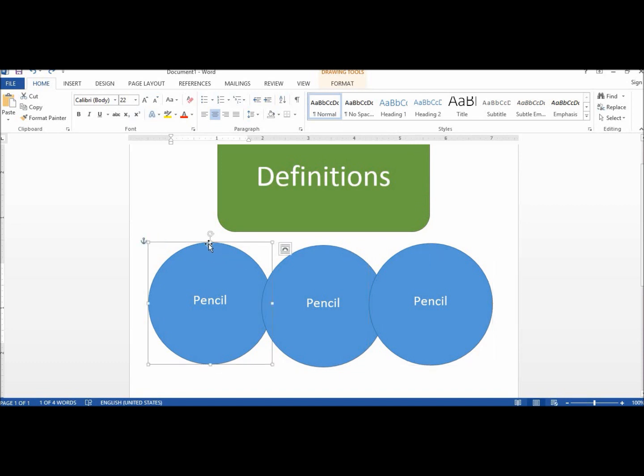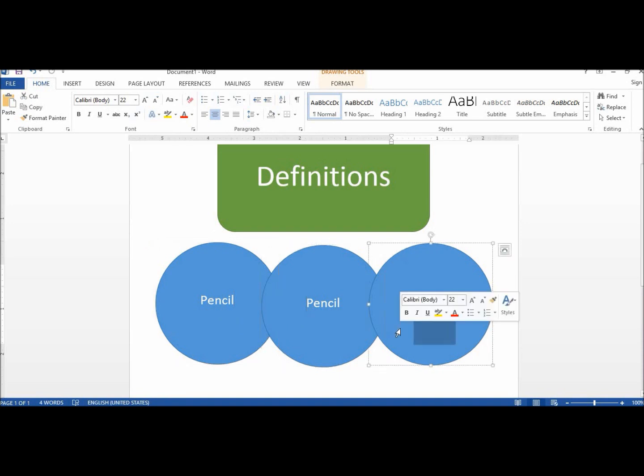Okay, I'm going to check this one. Ooh, you see how that one's far, far away? So I'm going to slide that one over. Now you'll notice something else, that this one is on the bottom, then this one, then this one. So this guy here is on top of this. We'll fix that in a second if we don't want that.